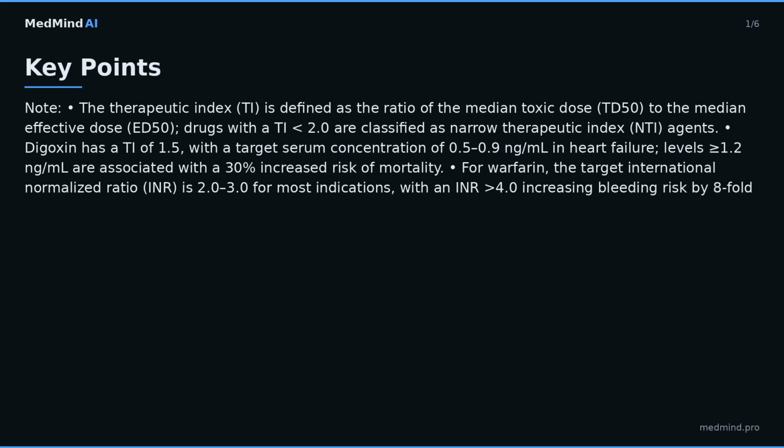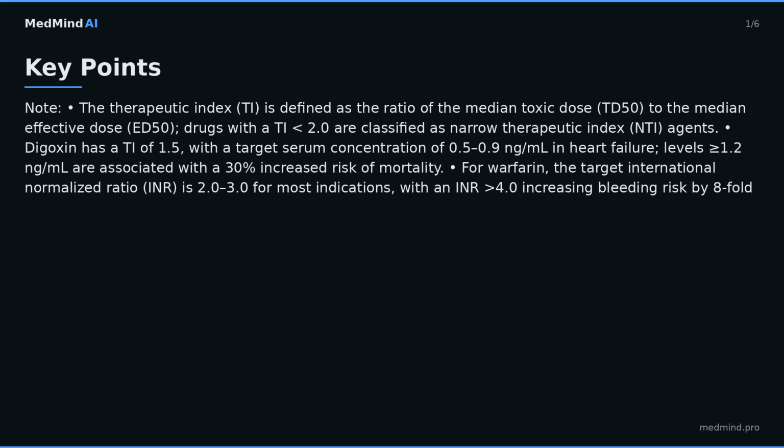For warfarin, the target international normalized ratio, INR, is 2.0 to 3.0 for most indications, with an INR greater than 4.0 increasing bleeding risk by 8-fold compared to INR 2.0 to 3.0. Lithium carbonate requires a target serum concentration of 0.6 to 1.0 milliequivalent/L in acute mania, with levels greater than 1.5 milliequivalent/L associated with severe neurotoxicity in 70% of patients.